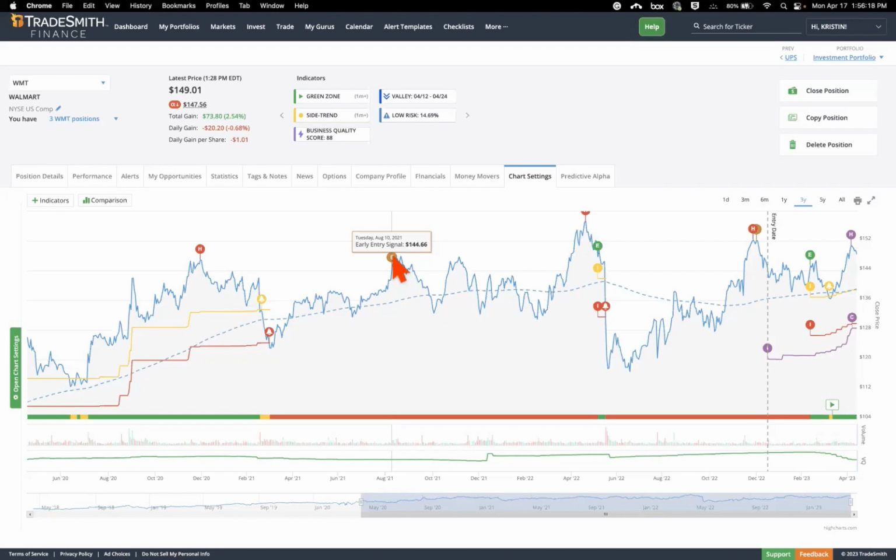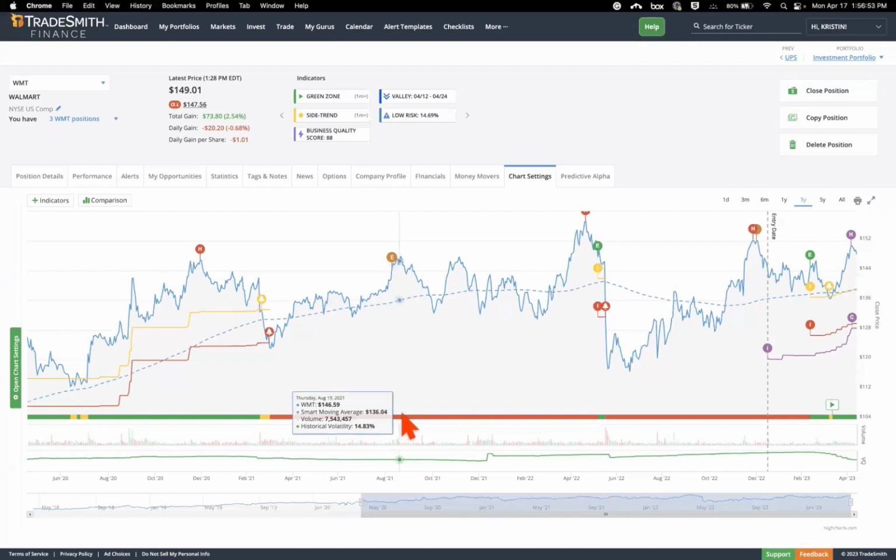And when you get an early entry signal, you may be confused because it's in the red zone, and it's supposed to work that way. The early entry signal goes out on red. So you can see on August 10th of 2021, down here, this is the health indicator bar, by the way. You can see when we sent it out, it was still in the red zone, okay? And it's meant to do that. So those of you could get in on the early entry. Those of you that don't feel comfortable getting in on early entry, since it's still in the red, that's okay too. You'll just wait for the entry signal when it goes into the green.